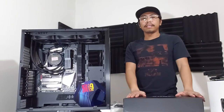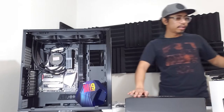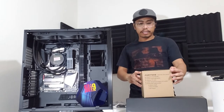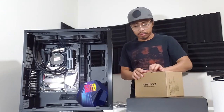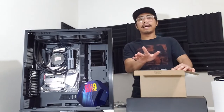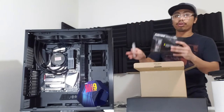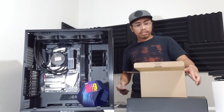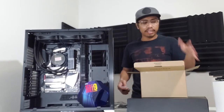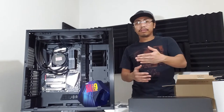So, what's up guys? Nabuksan na natin ang ating video card na 2070 Super. At ang next naman po natin bubuksan ay ang ating vertical GPU bracket. Ayan na po. So, we decided to make it vertical. Usually, hindi mo naman kailangan gawing vertical kasi pwede mo naman siya i-mount through your motherboard. So, it's just for the sake of mas maganda siyang tignan. Kaya i-vertical natin siya kasi gusto natin ipakita yung fan towards the mirror of the case.